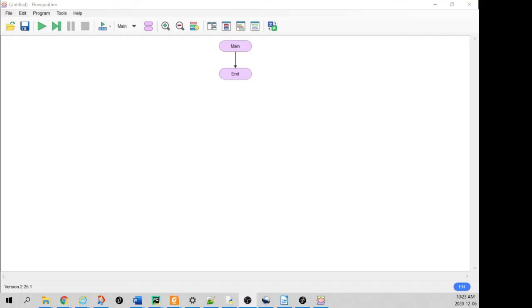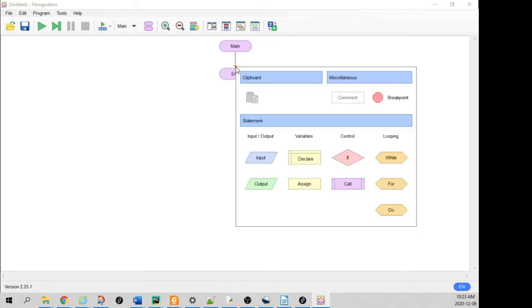In Flowgorithm, we write programs using a flowchart and pictures. So here we have a flowchart that is very short. It starts and stops. If we want to add to the program, we click on the arrow and we select one of these instructions to do.